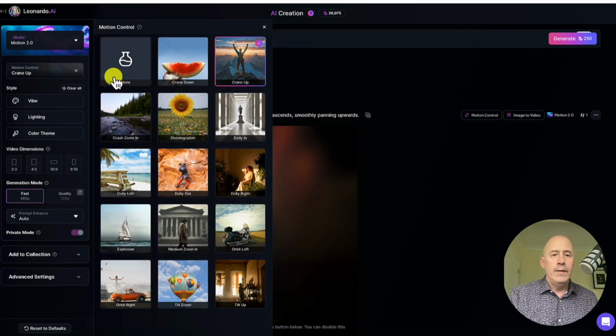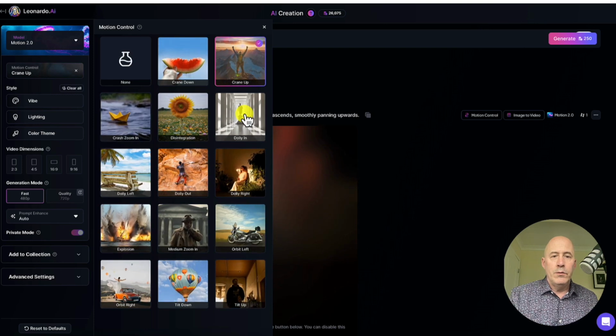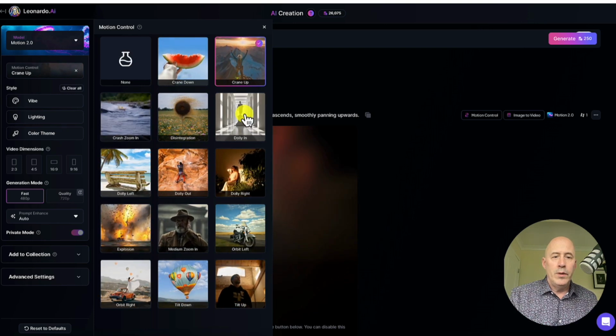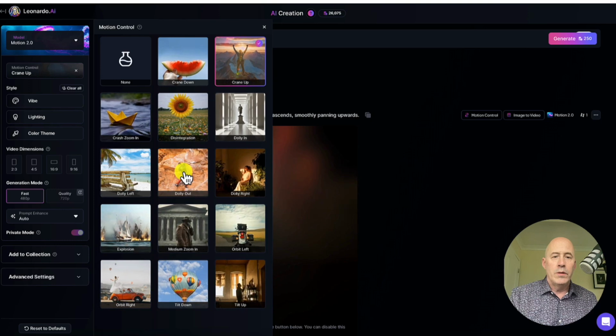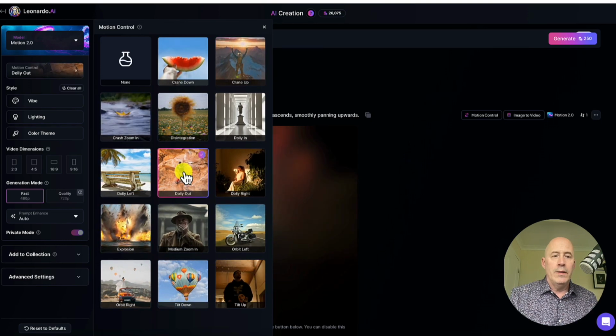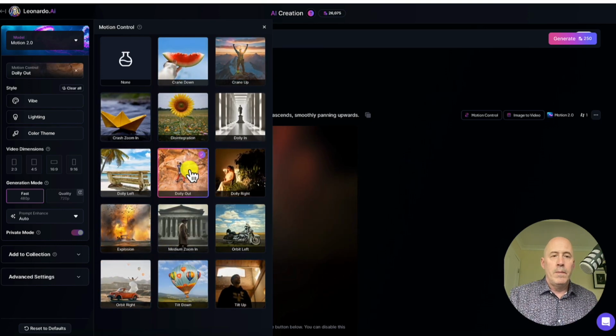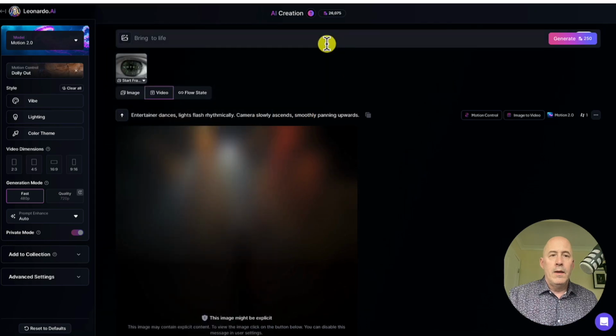We don't want dolly in, we want dolly out. And so we'll do dolly out, bring to life, and let's see what happens. Now, it may not go very fast in terms of the movement out, but I am interested in how it will fill in the details.